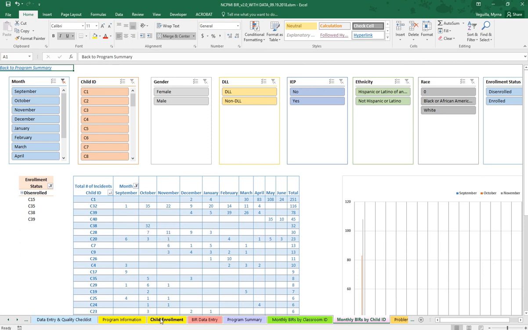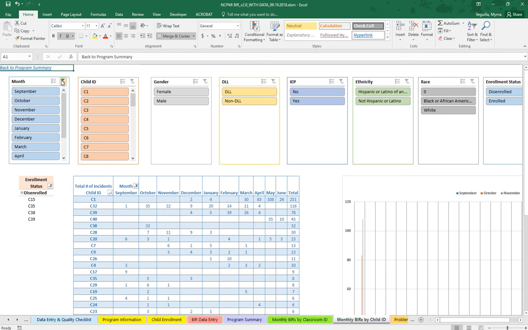In the child enrollment tab, I can go back there and see when that child was disenrolled to see if it aligns with when they stopped receiving BIRs. So this gives you an at-a-glance view of which children have been disenrolled. That's why it's very important, if a child was disenrolled, to make sure you go to that child enrollment tab and change that enrolled to disenrolled.